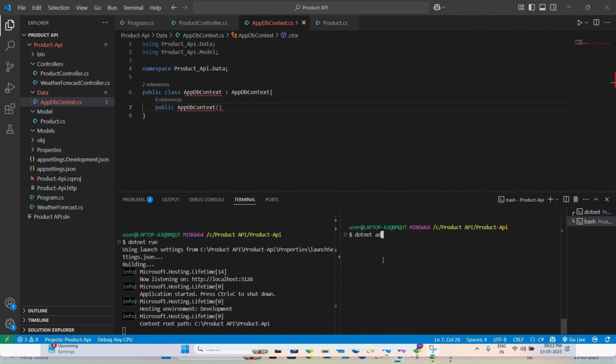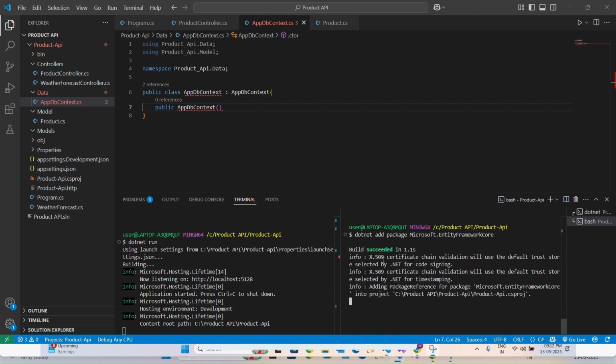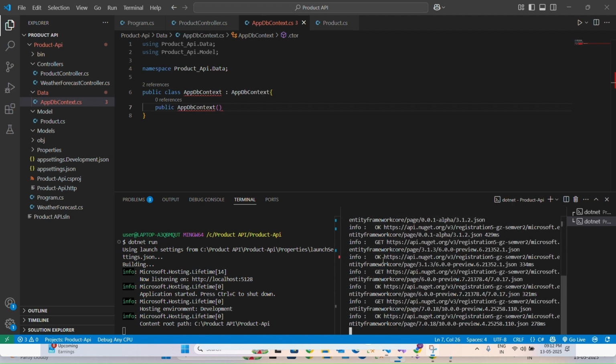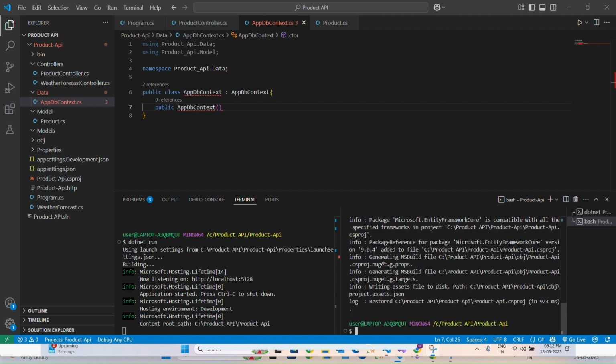Now, install Microsoft Entity Framework Core package. Then, install Microsoft Entity Framework Core InMemory package.